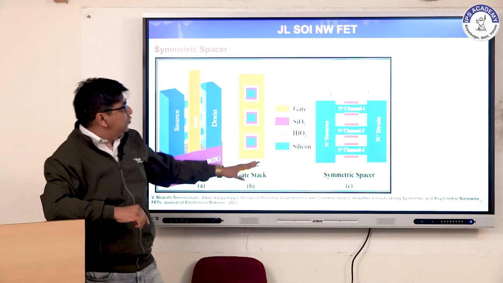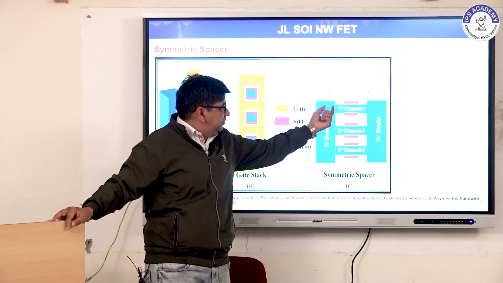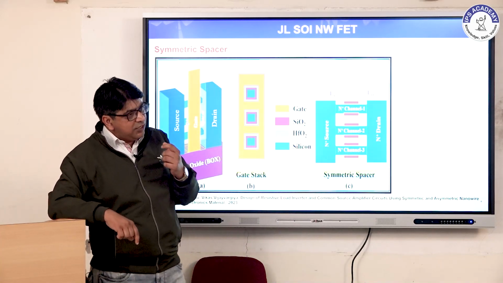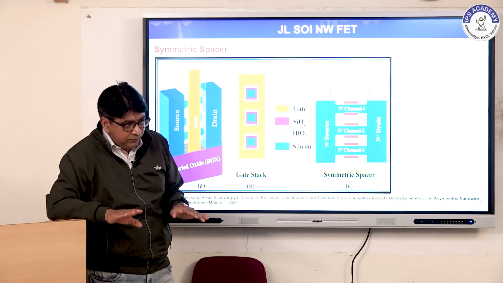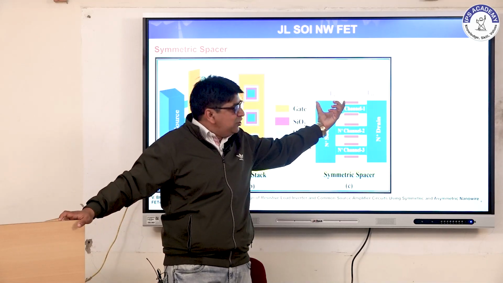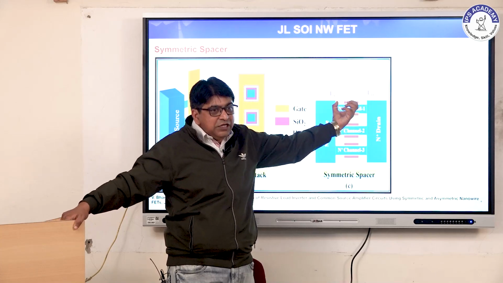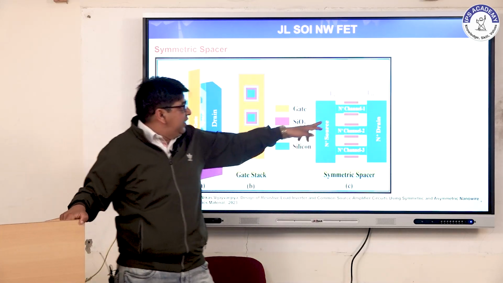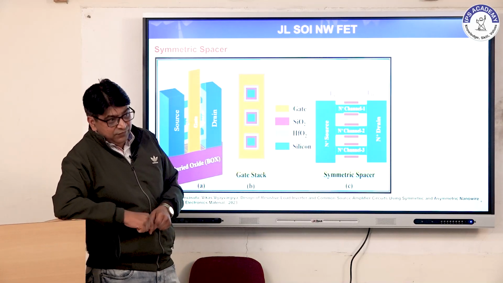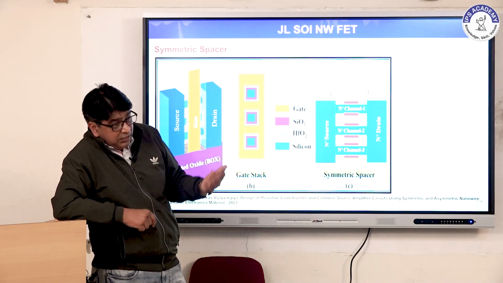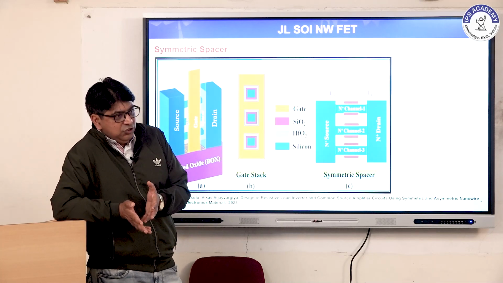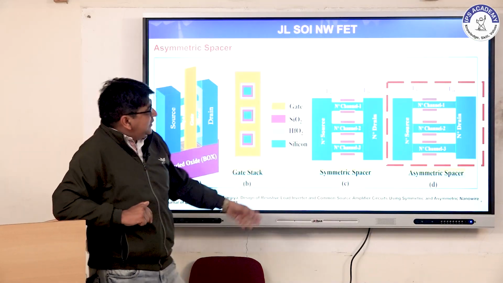My main intention here is to check the capability of the source extension and the drain extension. Every source extension or drain extension requires a spacer. So we check the capability if the spacer length changes, or if this drain extension length increases or decreases, or we can keep it symmetric. Right now this is symmetric. If you go for asymmetric, how will it affect the performance? But we have to come up with some physical outcome: why it is happening, and why the performance is increasing or decreasing or degrading. In that manner we have to come up with some simulation. Yeah, come to the next slide. Yeah, that is the asymmetric.